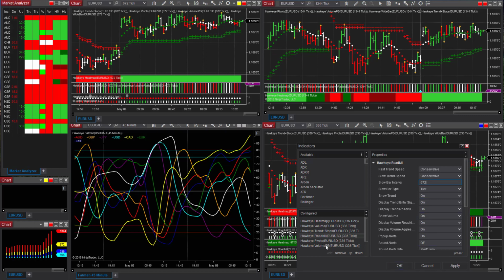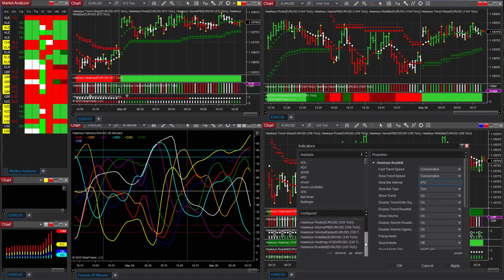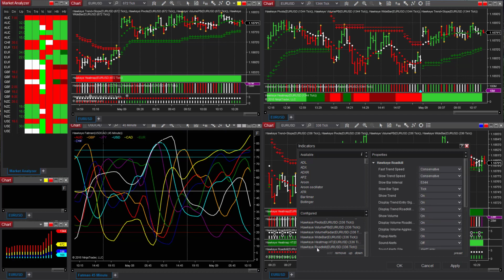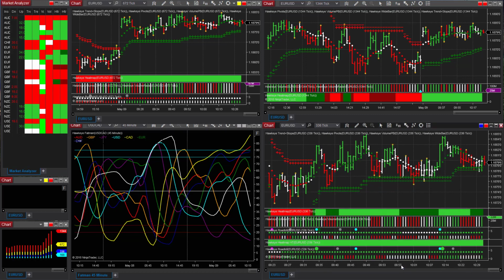I want my heat map, that was the first roadkill, I want my heat map HT also to be the yellow speed, which is 672 tick. And then I want my second roadkill, this one right here, to be the red, which is 1344. Okay, so now I've aligned and set my roadkills and everything to give me the right time frame.